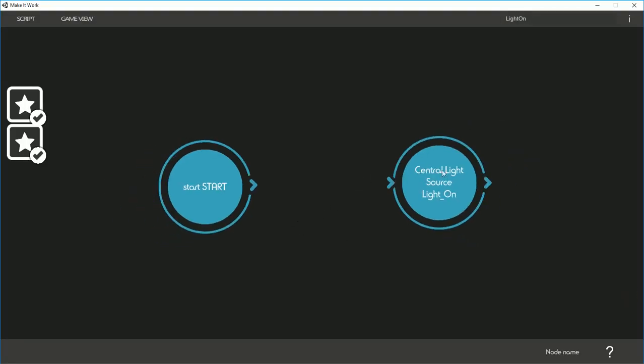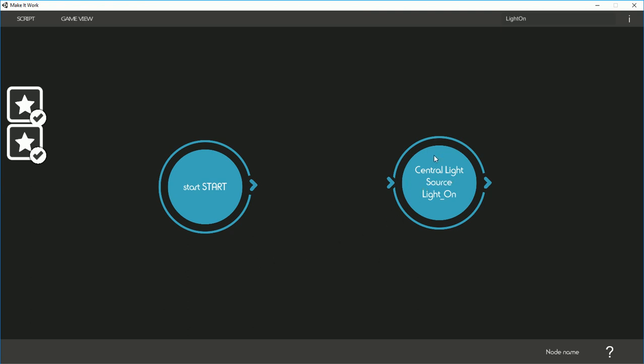Any script consists of nodes, that is, basic elements. They are responsible for special actions of the controlled object. There may be a lot of nodes, and the task of the player is to arrange them in the right order, to connect nodes in the right order, to add new nodes, to add values to these nodes, and finally make things work. So in this case, it is a very simple node, a very simple script.